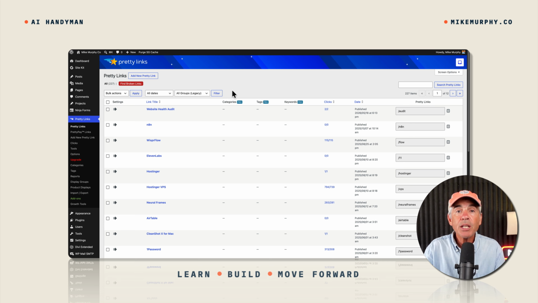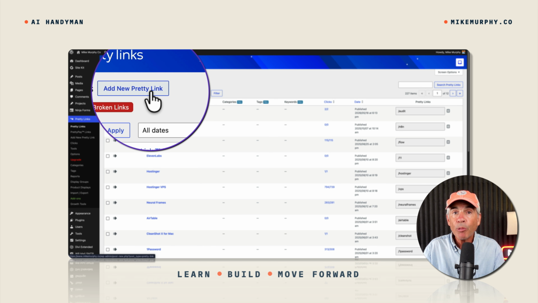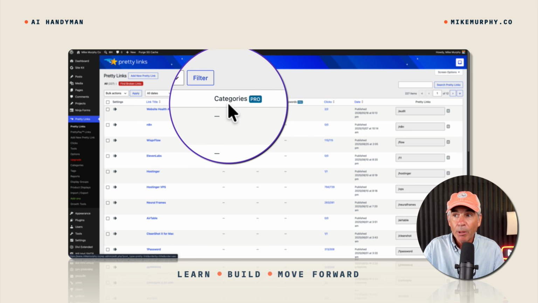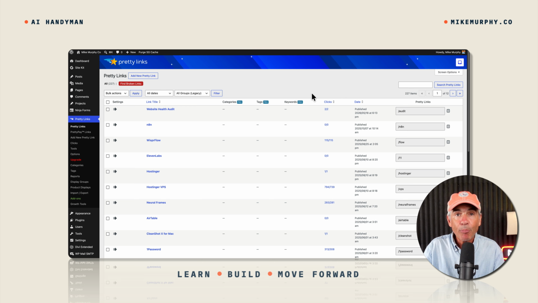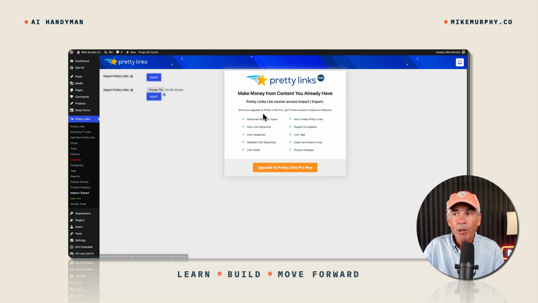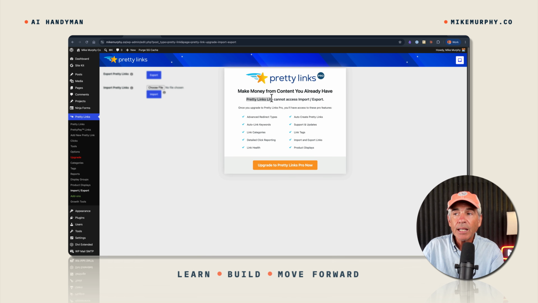One of the first things you discover when you first start using Pretty Links on WordPress: you can add new Pretty Links for free, but nearly every other thing requires an upgrade to the paid Pretty Links Pro version. And that includes importing and exporting your Pretty Links. Bummer. Pretty Links Lite, or the free version, cannot access import-export.